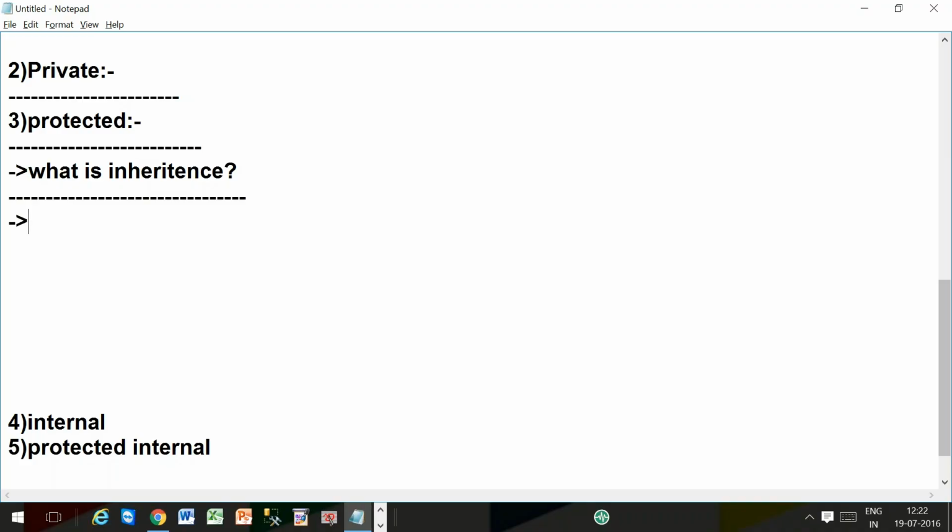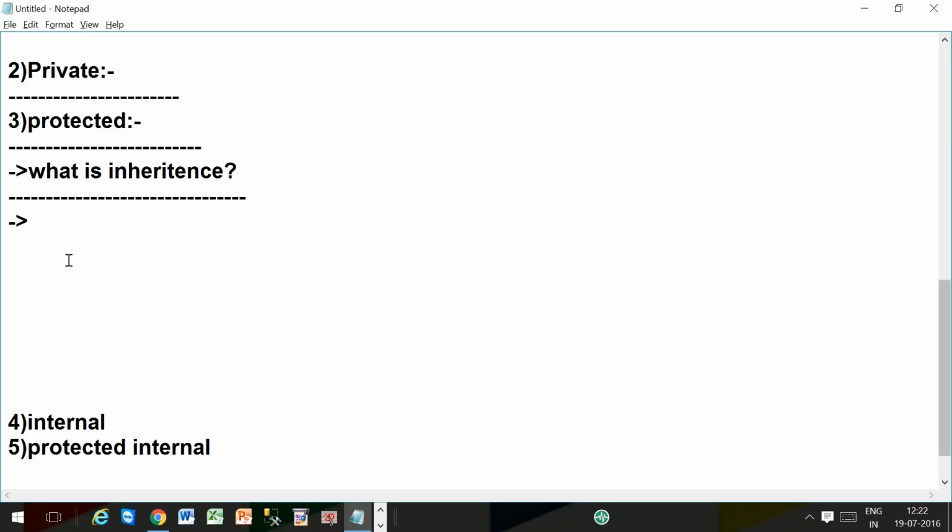Whatever the parent has, he will give to the child, but not vice versa. The child is inheriting everything from the parent. That relation is established between two classes because of a concept called inheritance.